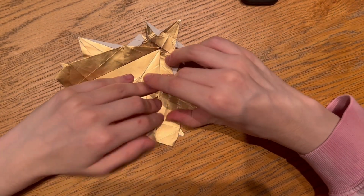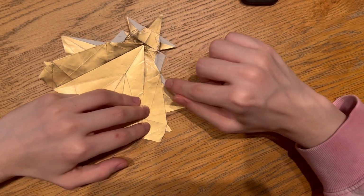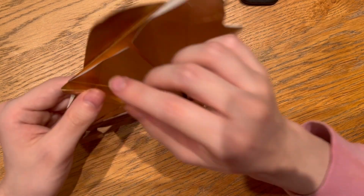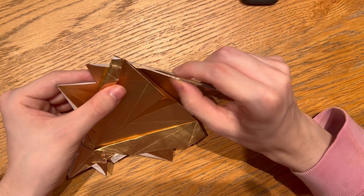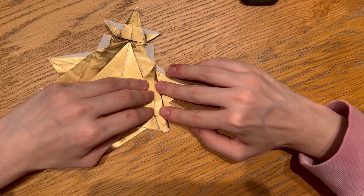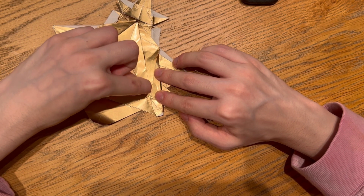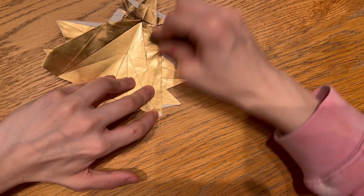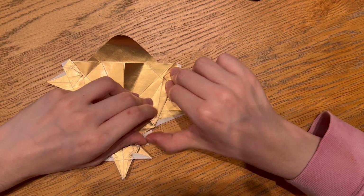And let's just go ahead and fold the engines before we fold the landing gears. So fold from here, and essentially you want the back edge, this edge, you want that to touch right there, so this section here should go past that edge, just like so, and you do the same thing here, like that.